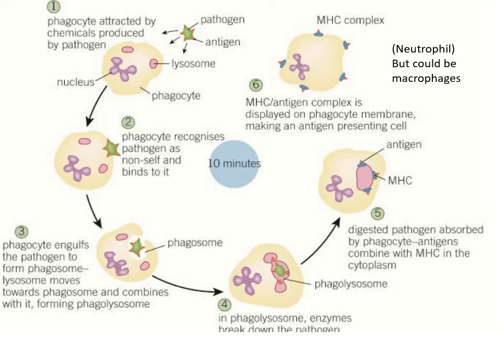And these are then going to be presented on the outside of the neutrophil, and it could be a B cell, and we'll come to this later on. And these are going to be useful for recognising the same antigen again in the future. So it engulfs the pathogen, the lysosome combines with the vesicle, with the pathogen inside of it, called a phagolysosome. That's going to then produce this MHC, this major histocompatibility complex, which is then going to be presented. Now this is called an antigen presenting cell, or APC, because it's presenting the antigen from the pathogen on the cell, these little red triangles.